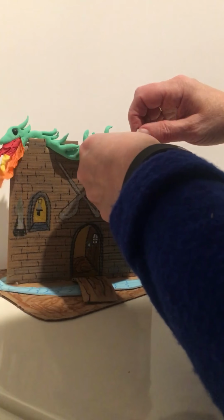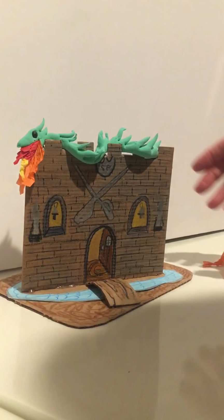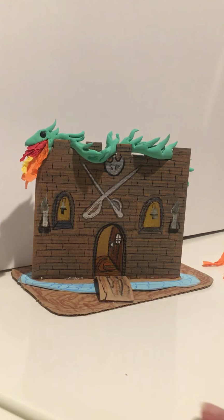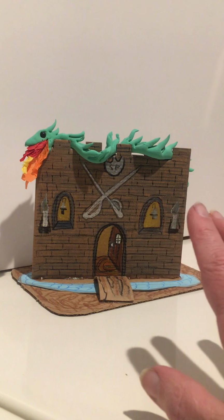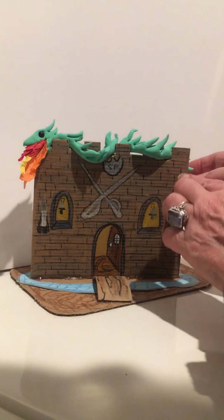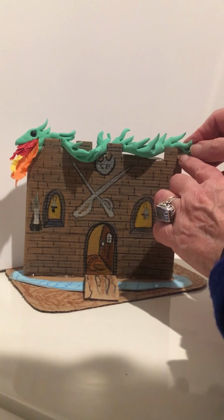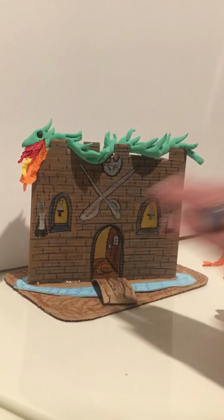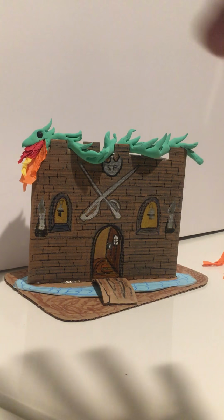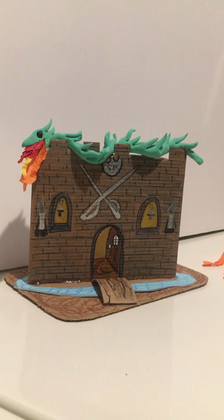Now when model magic dries, you need to make sure that you don't play with it. You can play with it now and get it like you want. But once it dries, you need to just let it be. It's kind of like mom's items that are breakable that she doesn't want you to really play with because you don't want to break them. That's kind of how this is going to be when it gets dry. So you can play with it, model it, and then when it gets dry, you need to leave it be.